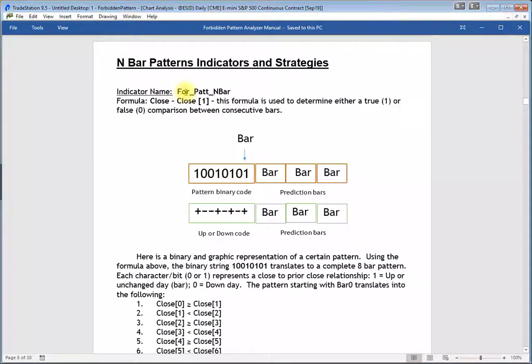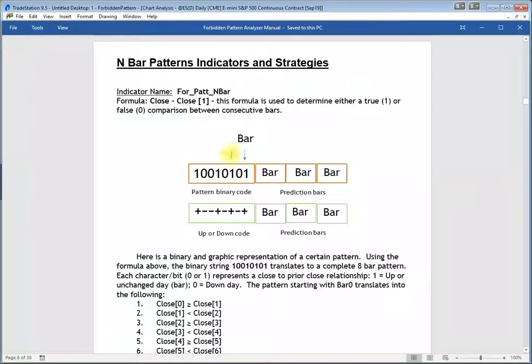In that indicator, the formula that I was utilizing was the difference in today's close and the prior day's close. That is the formula that we used, and that is an input. You can use a different formula. You could say high of today minus the prior day's high, or low. This is up to you. It's only limited to your creativity. In this case, we used the difference in the closes.